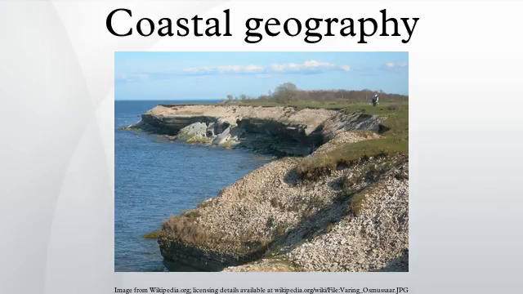Coastal geography is the study of the dynamic interface between the ocean and the land, incorporating both the physical geography and the human geography of the coast. It involves an understanding of coastal weathering processes, particularly wave action, sediment movement and weather, and also the ways in which humans interact with the coast.